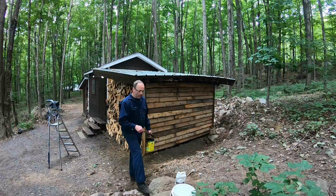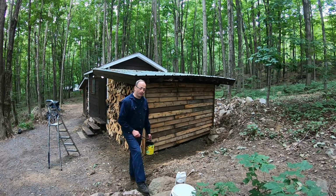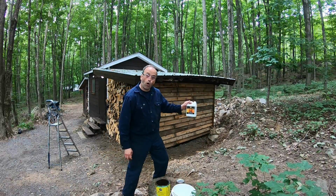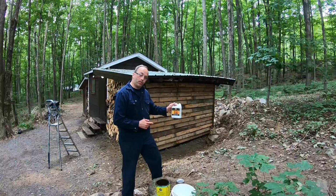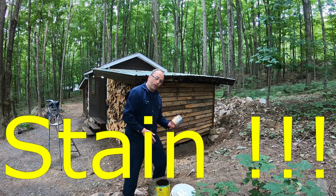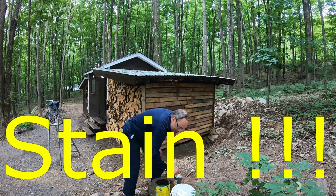So I'm going to mix all the remaining together because I think I will not have enough. This is linseed oil, which is a great protective for wood. So I'm going to add that. And here is another type of varnish. And so I'm going to add it.